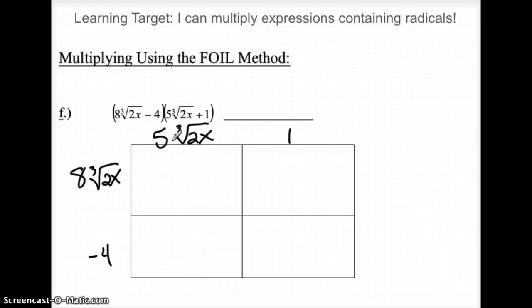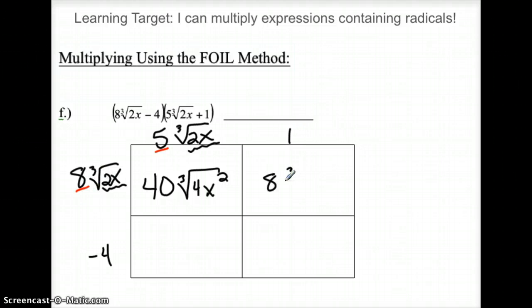So multiply like things. So now here, in this first grid, I've got 2 numbers that are outside that need multiplied, 8 and 5, to get 40. And then inside, the 2x and the 2x would give me a cube root of 4x squared. Now I'm stuck with that because I don't have any triplets inside of there. Remember, our root house changed. Now this 8 cube root of 2x times a 1, well, that's just going to stay itself. It's cube root of 2x.